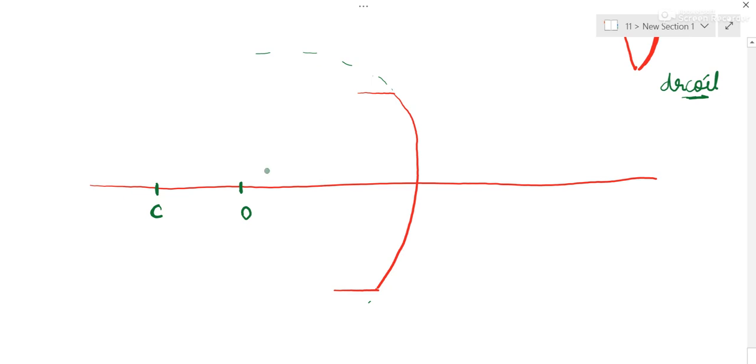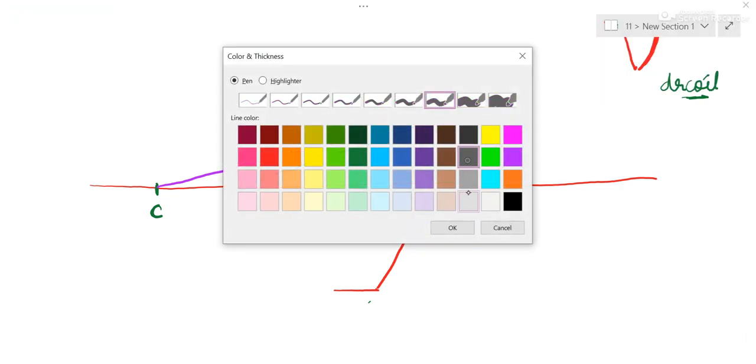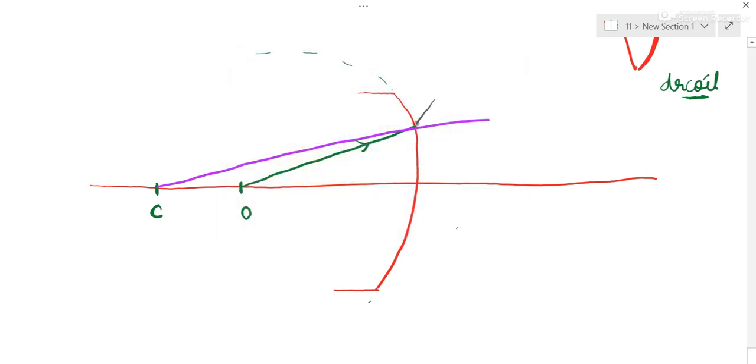So we will see, this is the object's ray, now this is your normal, and the image is this side only. We can choose some other color. This is the image. Here it should be dotted and there it should be dark. So the arrow should be put here on the object and the image this side. So this is your ray diagram and this is your image. Now you will draw a perpendicular. That will be M. This point is P. M and P are very close.